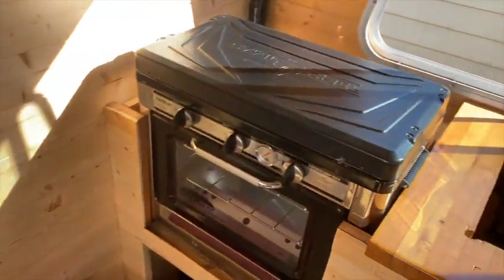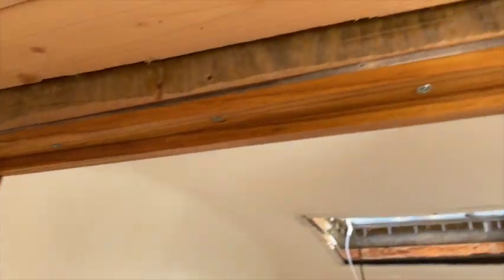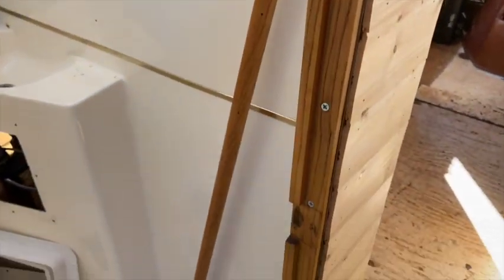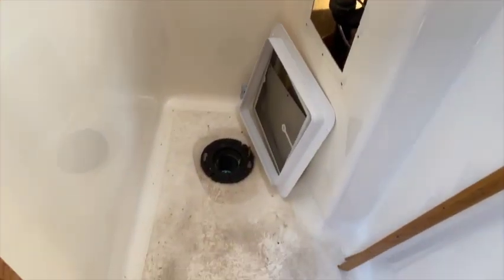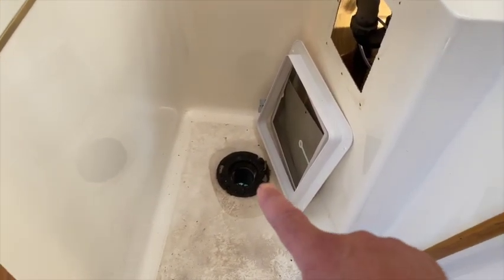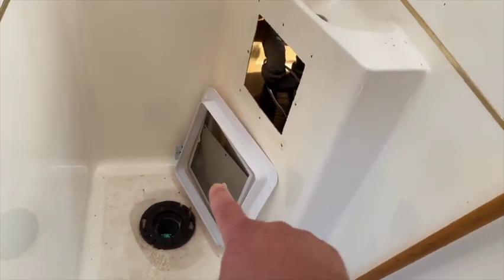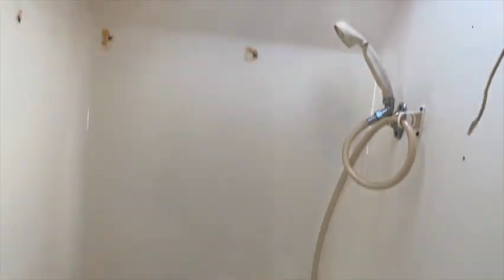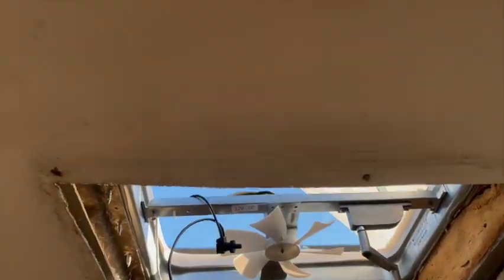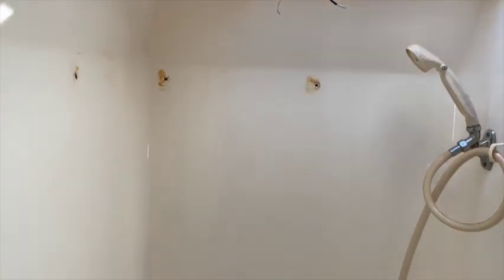What I'm working on right now is the trim for the bathroom door — I stained those teak, so we'll put those in here. Here's the trim for the outer rim of the door. I took the toilet out a while ago and I can't get the flange bolts out, but I'm going to put a compost toilet in this section. There's a little piece behind that screen so I can access the plumbing and electrical. I did replace the fan vent this summer, and I'll be putting a vanity light here with a medicine cabinet over there.